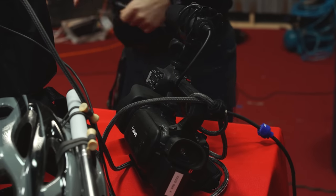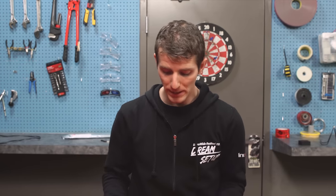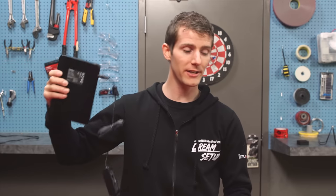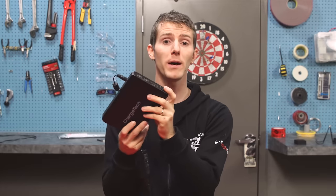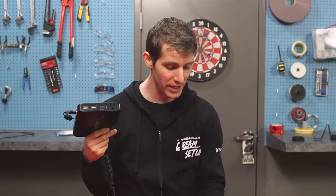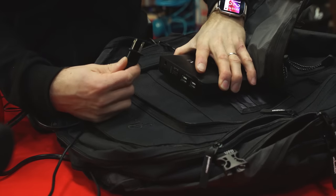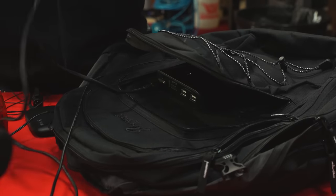Remember, sound is as important as video for capturing an event. I have a big battery on the camera but I'm packing the charger too, because I also have a second battery bank — this one has two USB outputs and, more uniquely, an AC output. So as long as I carry the power brick adapters for my devices, I can use this ChargeTech unit for supplementary power.